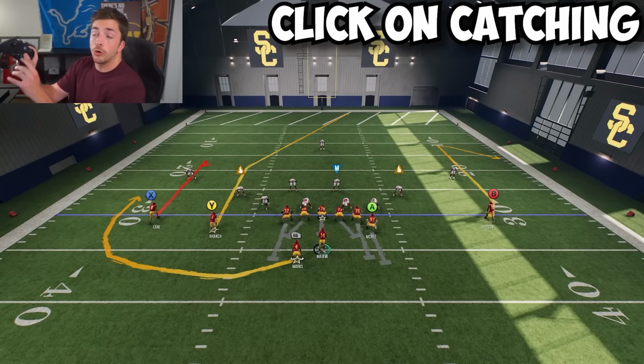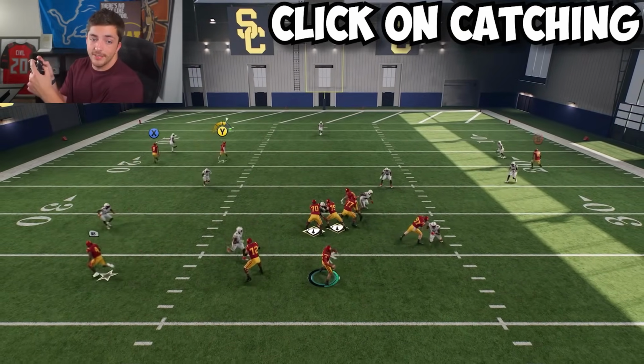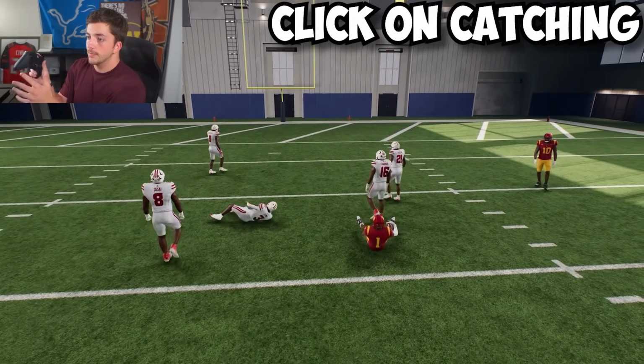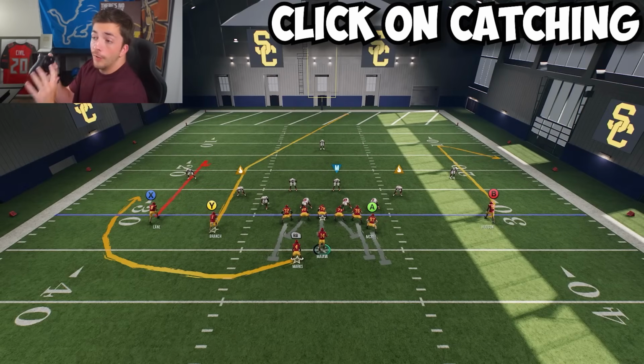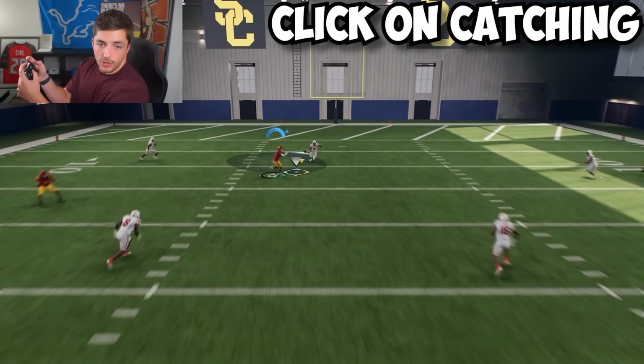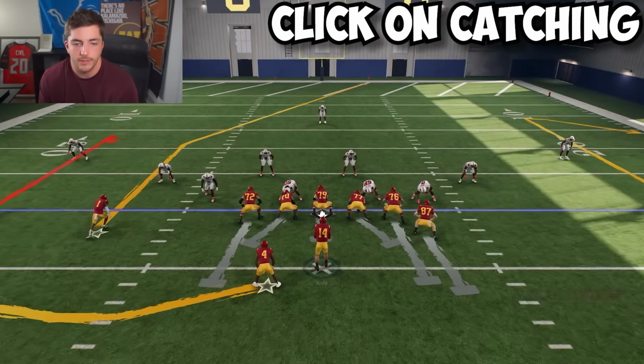So it's B or circle when the ball's in the air, and then I'm pushing wherever I need to push on the left stick, in this case down into the inside, which should be the same way you're pass leading, and then I'm aggressive catching, holding X or triangle, okay? So if we watch this, I'm doing all the pass leading stuff the same, but now I'm aggressive catching as well. Click on, aggressive catch, bang. Right there, we end up getting it knocked out, but you can see, I think there's a clear difference, okay?